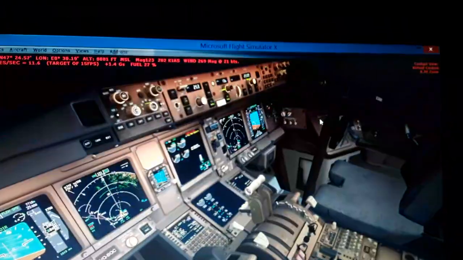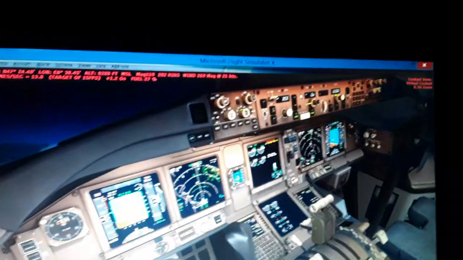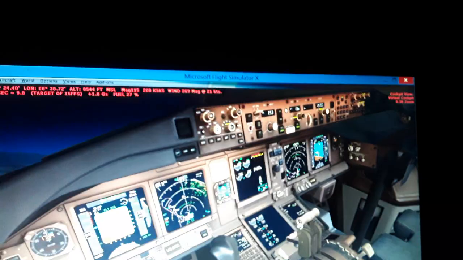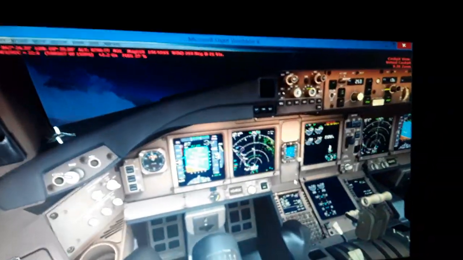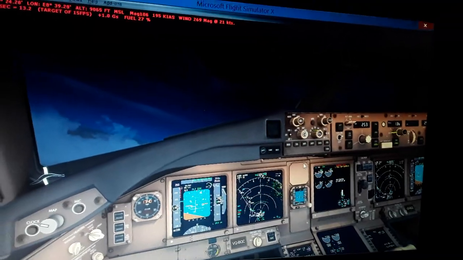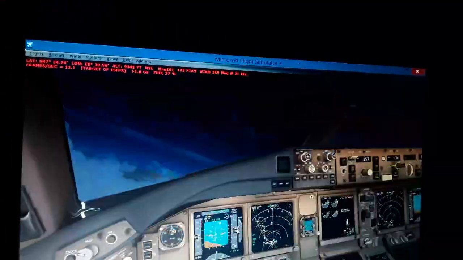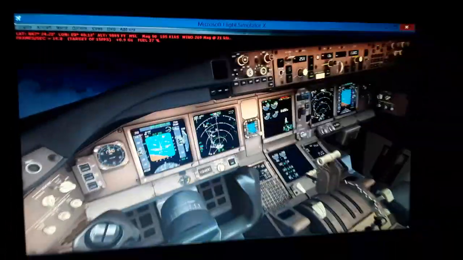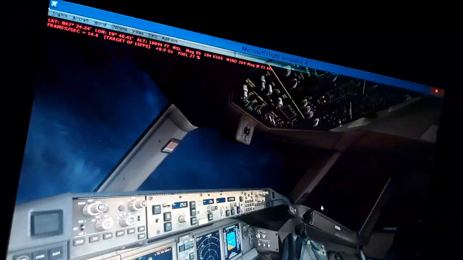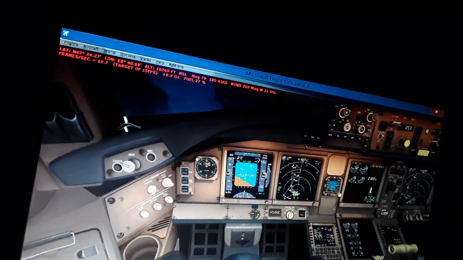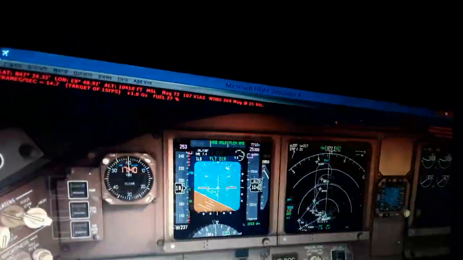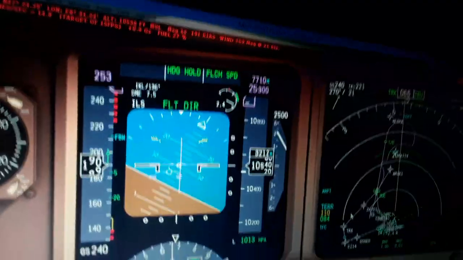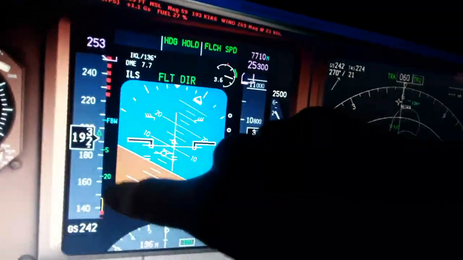So this is where we are right now. I will keep climbing. So you can see also the stall speed here, the marking we need to avoid, below which the yellow and the red, the aircraft is gonna stall.